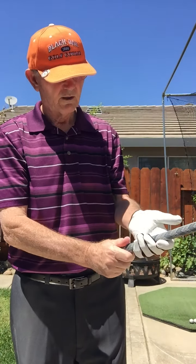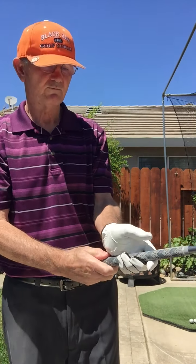So when you have a light grip, you can really whip through that ball, but if you have a real stiff grip like this, you've got no power. And so the grip is very important. So once you have that under that pad, got a nice left-hand grip, then you simply act like you're shaking somebody's hand. Bring it over here, put it right over here.